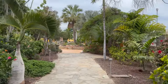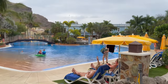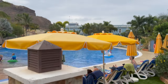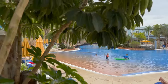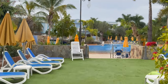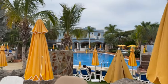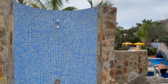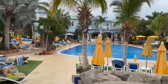And now moving on, we're walking to the second pool area. It was about a 10 minute walk from where that first pool was. So here is the second pool area. Again, it's massive as well, so plenty of space to be swimming. Plenty of space for people, and there's also plenty of sun loungers around as well. So this area was more for kids and families. It was a little bit noisier here, whereas the other pool I showed you before was the quiet pool.